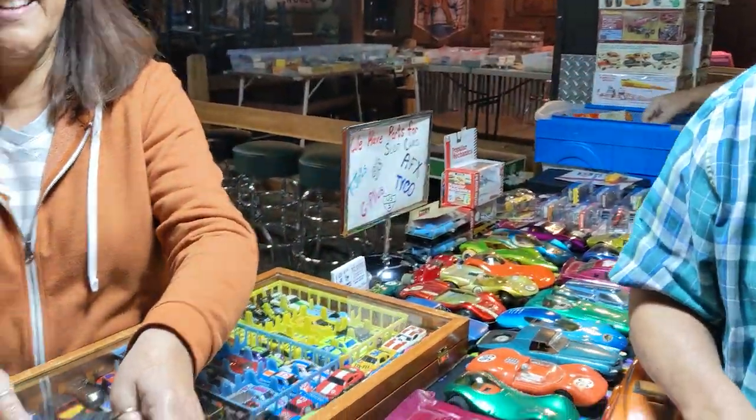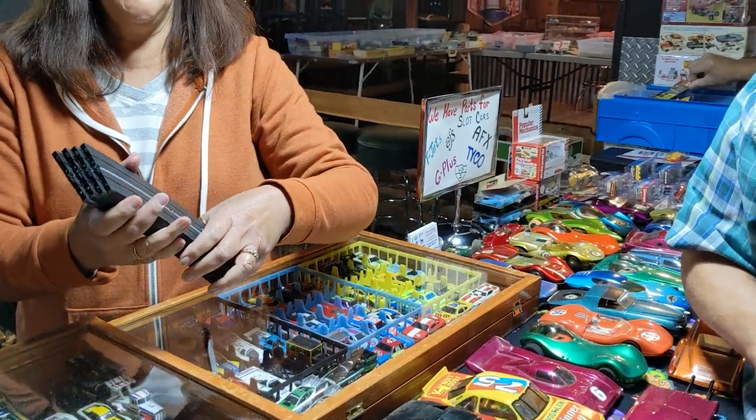That's kind of the more commercialized way of racing — more people would have these. I think they made more home sets out of HO cars than they did 1/32. You could get a figure eight in your bedroom in 1/32 — that's about it. And 1/24 — forget it. You could really do quite a setup with the smaller scale. If you're looking to race and you've only got a small room, you've got HO cars for that. And they're beautiful models.